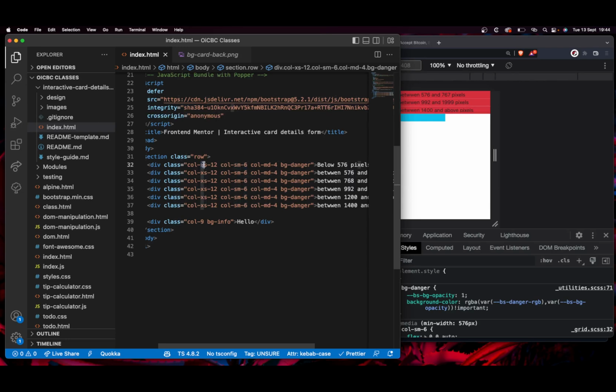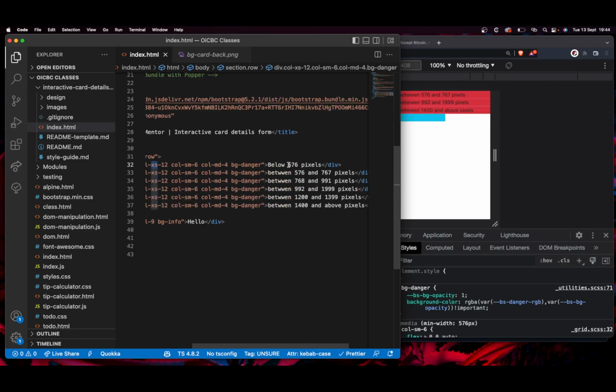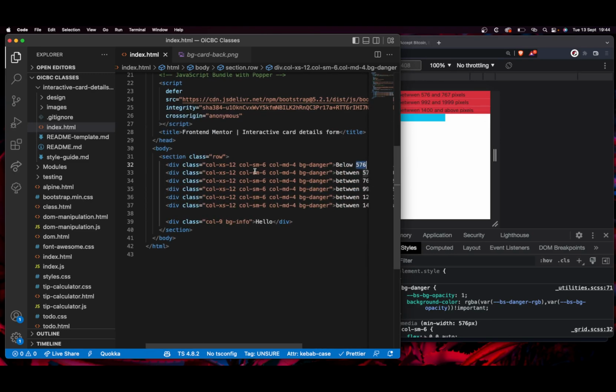So see each one of these things as screen sizes. XS, just like if you are buying clothes, if they say XS, that means it's extra small, right? SM means small. MD is medium. Then LG is large. XL is extra large. So all of these are just different screen sizes, but they call them breakpoints when you are dealing with CSS frameworks or CSS media queries in general. So these represent different breakpoints. So this breakpoint is devices below 576 pixels. Does that make sense?